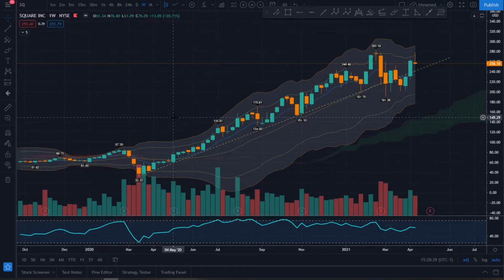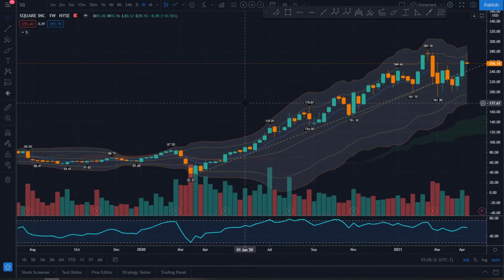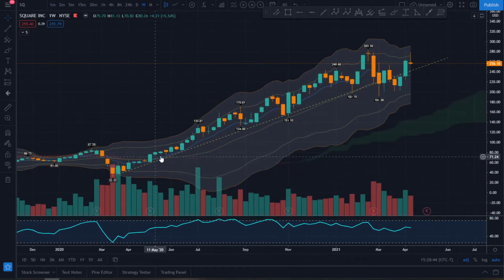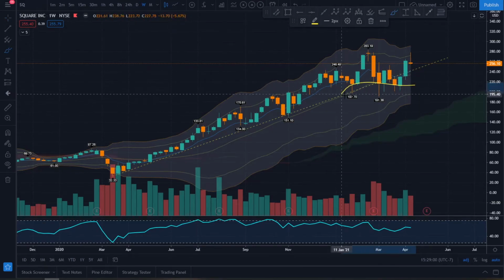For example, we're looking at Square here as a chart, and this is the weekly time frame. From the COVID lows in March 2020, we looked at this line here. This trend line on the weekly has continued to move up until March the 1st of 2021. That's where it broke down, but it still kind of hovered at the bottom trend line before breaking and holding this key support zone range and pushing back up into the trend line.